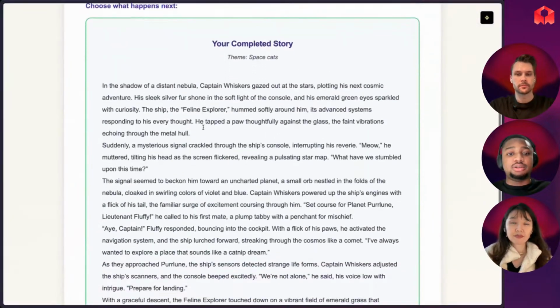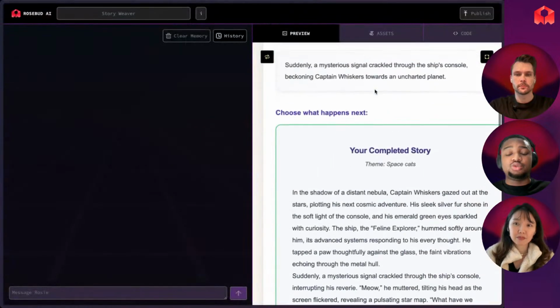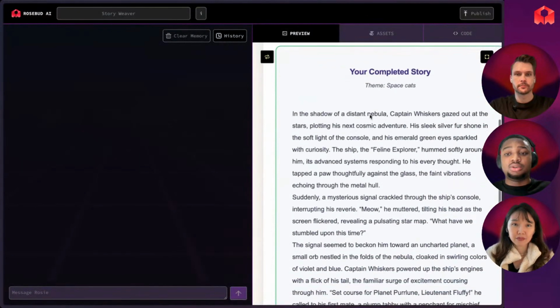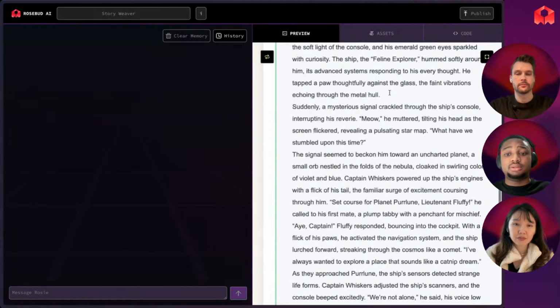Awesome. But the thing is, now, if I want to share this with somebody, the only thing they can do is take a screenshot. I can't provide them any way of being able to see this on a different device.